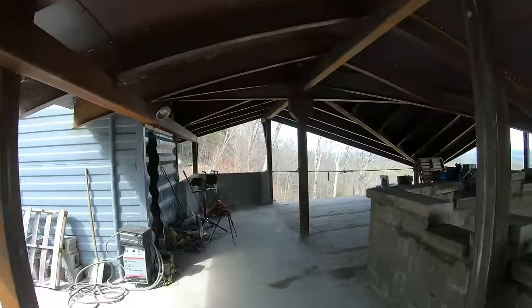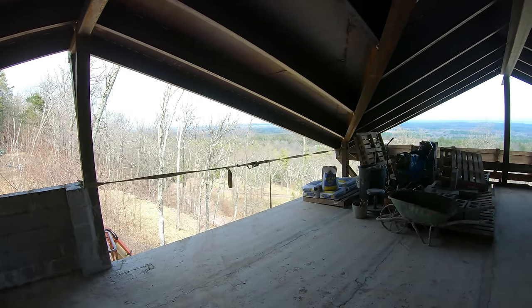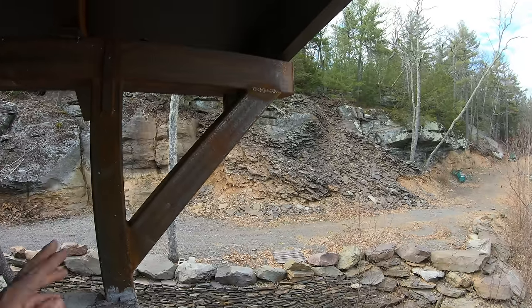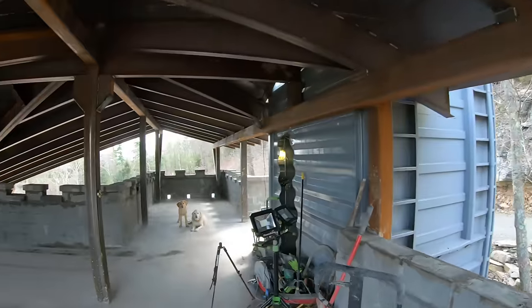And the other thing I want to do, I got to build some kind of wall over here. But I do love the ability to be able to forklift things up here, so I may even put a garage door or something. And I got all that bluestone right there. I definitely want to use some of that to veneer some stuff up here.